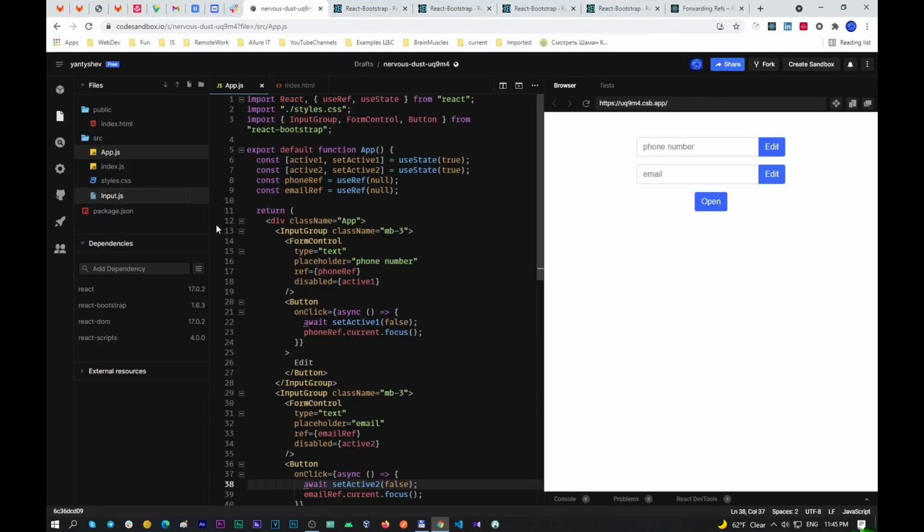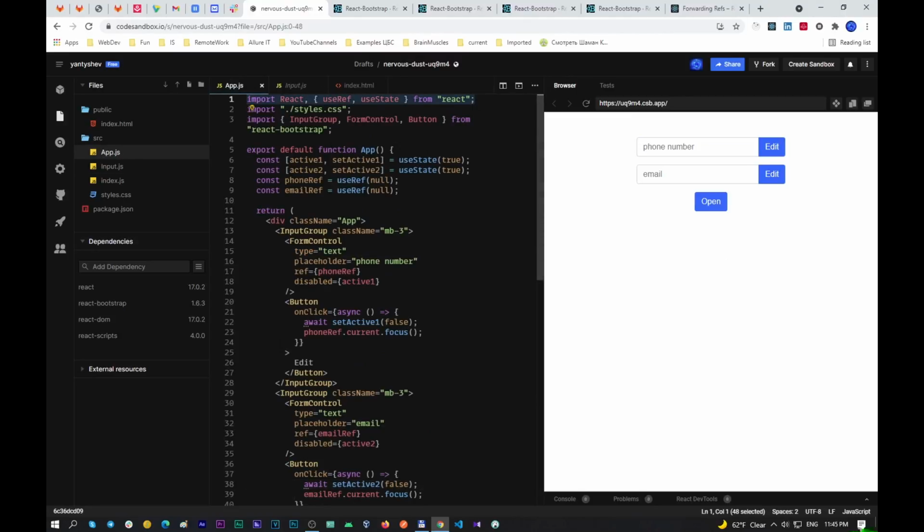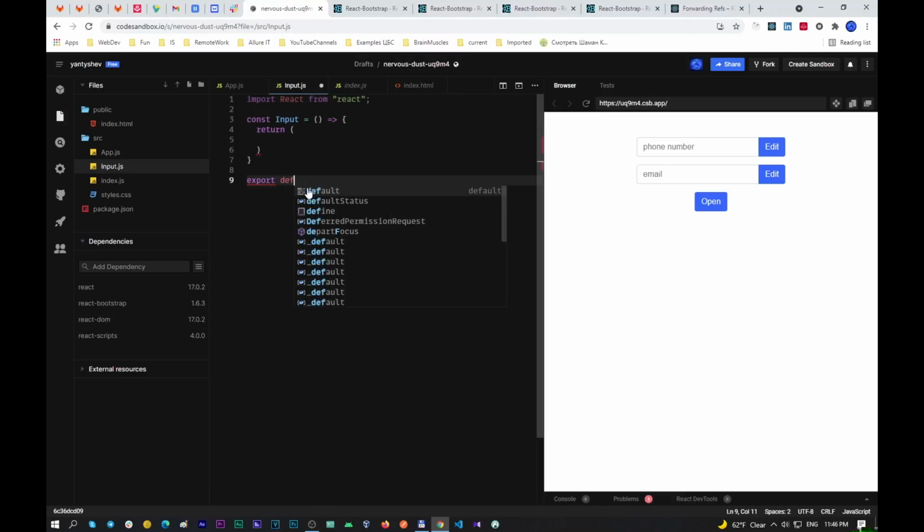I want to create another file, call it input.js, and insert React to it, and const input which is equal to arrow function which returns something. So, and export default input.